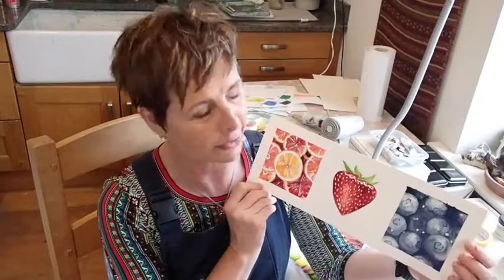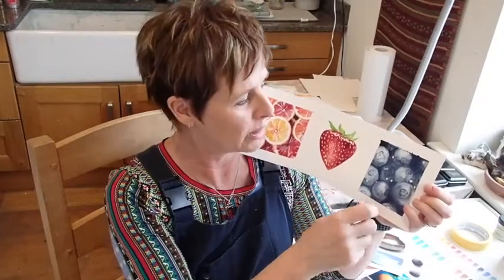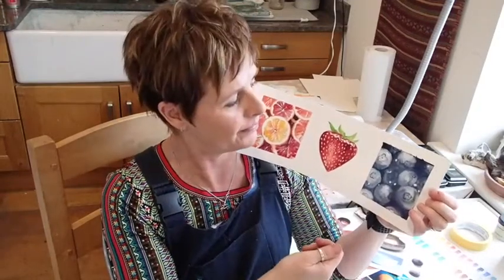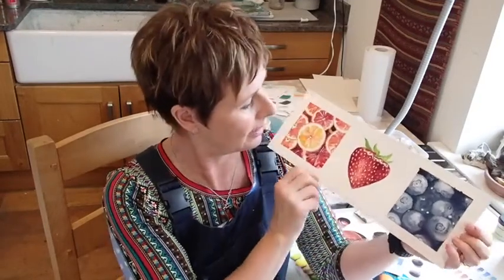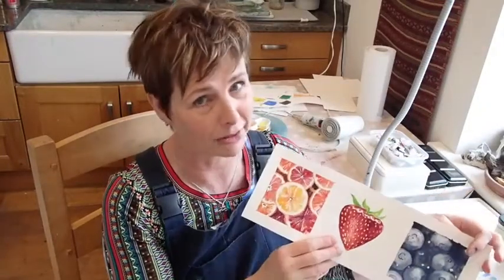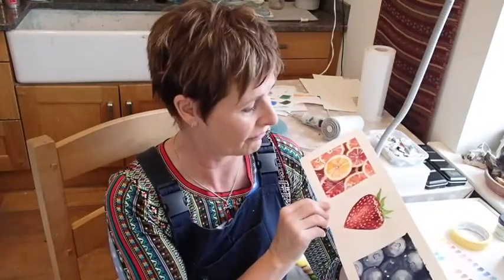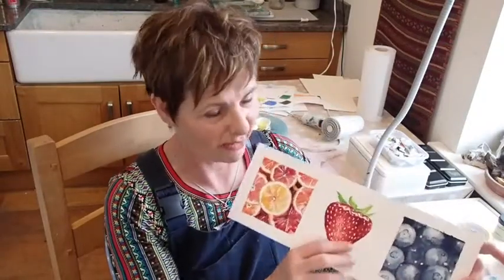So I thought, let's go back to some basics. We did some close-up fruit and that was quite fun. I really enjoyed doing the blueberries. It's a technique of using a wet brush but picking out the paint that you've already put down. I quite like doing that. So have a go at those — obviously you'll have your own fruit at home. There are some references on the site but choose your own fruit if you want.